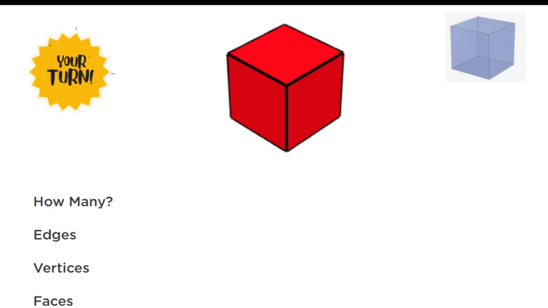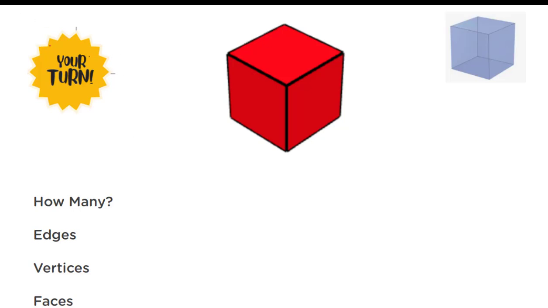What I want you to do is turn the video off and then answer the three questions that you see at the bottom. How many edges does this cube have? How many vertices and how many faces? Now, if you can't remember, do your best. Sometimes you have to be wrong before you're right, and that way you learn. You go, oh, that's how I made my mistake. So don't sit there and say, I don't know. Just think, what would make sense to be an edge? What part of this three-dimensional object makes sense to be a vertex, and which one makes sense to be a face? Turn off the video, and then come back once you have all three of those answered.